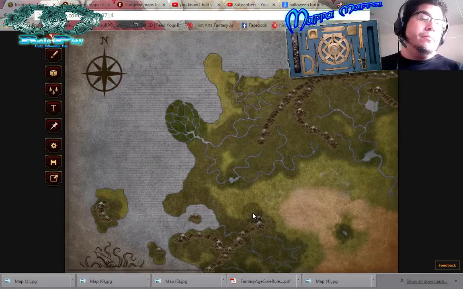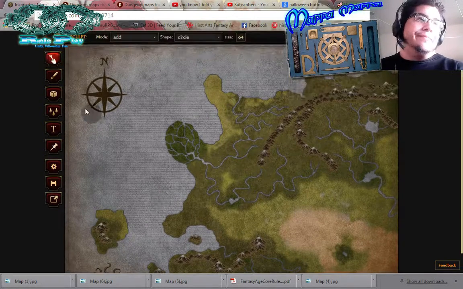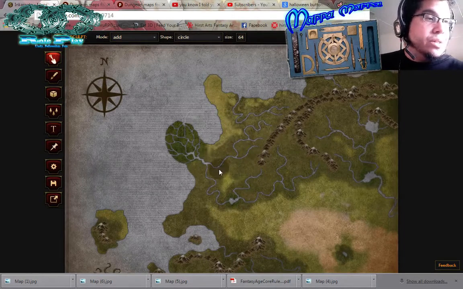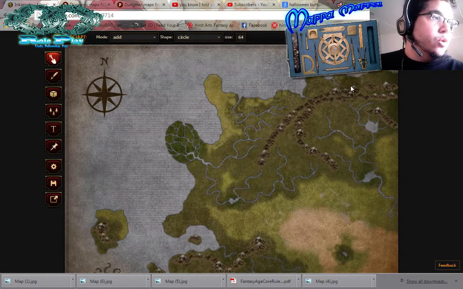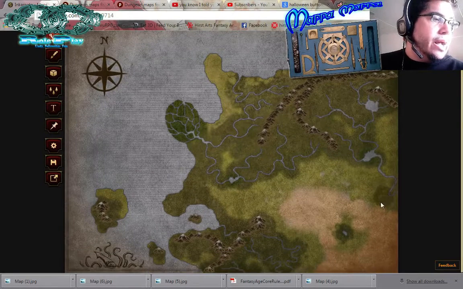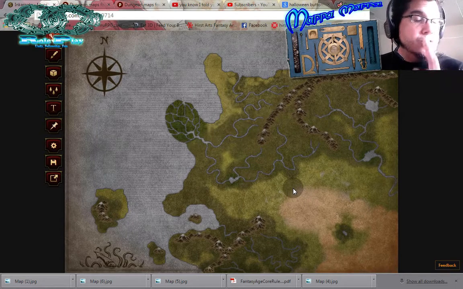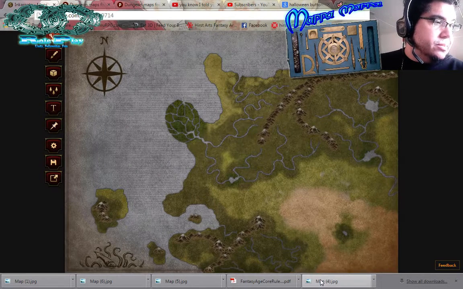My problem with doing that in Inkarnate is the border, which I mentioned before. Even with this one, as you can see, the land goes over the border, and there's nothing you can do about that. Also, because of the way this is set up, sometimes I click down here by mistake.